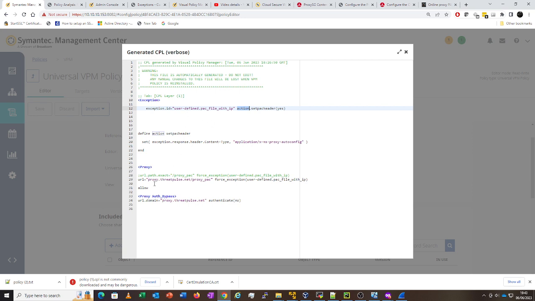And here is where we have a policy to deny with that particular exception page. Now, this is a bogus URL path that I created for this. Of course, I can't just block the entire domain, because I would be blocking every single transaction going to the proxy. I don't want that. I only want to block a dummy URL that's going to be serving the PAC file, which I call proxy_PAC.